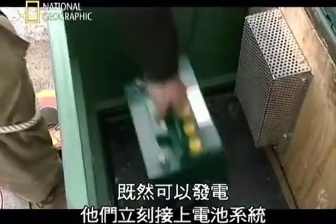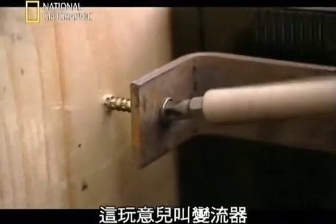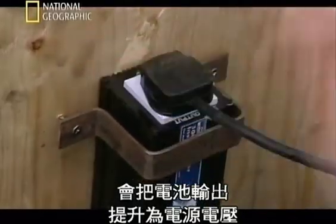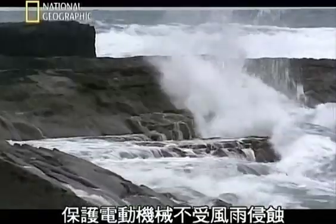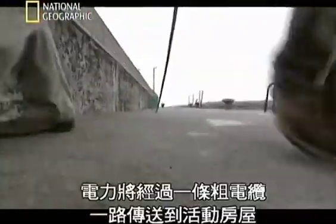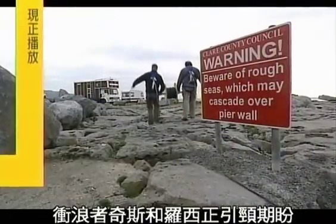So with the electricity flowing out, they waste no time connecting it up to a battery system. A gadget called an inverter will step up the battery output to mains voltage. And everything's enclosed in a tough weatherproof box to protect the electrics from the elements. The power will travel down a chunky cable all the way to the caravan, where surfers Keith and Rosie are eagerly waiting.